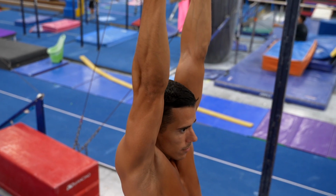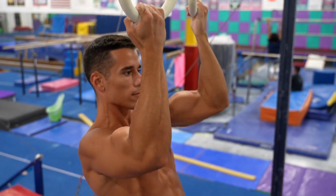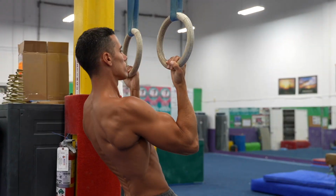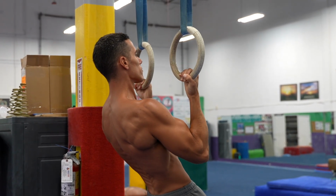There is one important aspect that will probably divide opinions a lot, and I leave it up to you which one you prefer. You can do this exercise with descending to passive hang in each rep, with stretching the biceps and sort of deactivate it, or don't descend completely and keep the tension in it all the time. I personally like the full range of motion one, and I go down to passive hang, but some people like to keep the tension.